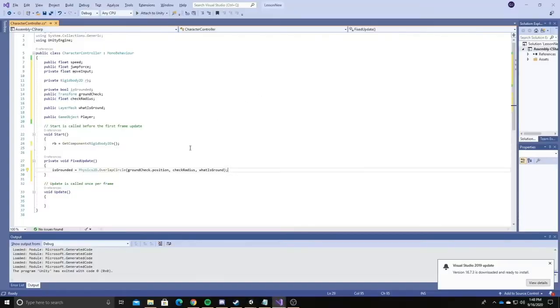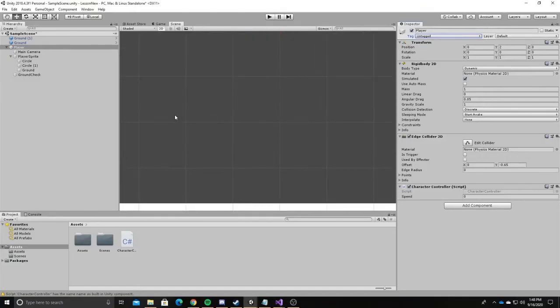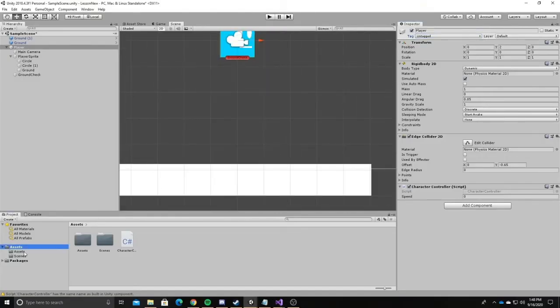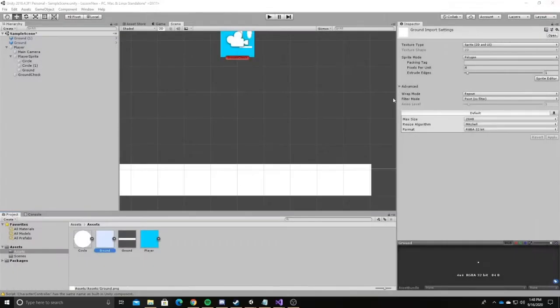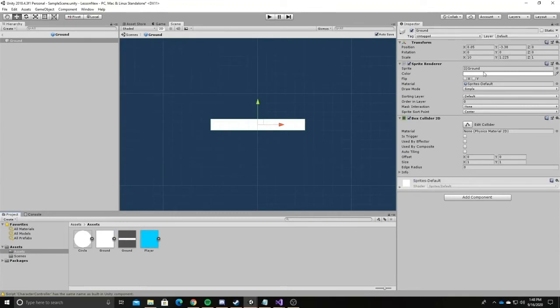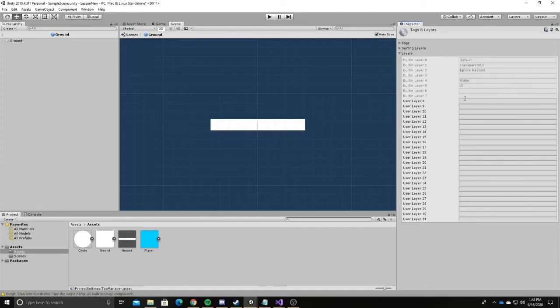So in order to check to make sure something is ground, we need to go into our ground prefab. So we're going to go into our ground. Oops, I'm sorry, that's not the prefab. This is the prefab. And we actually need to give it a layer, and we need to give it a tag. For the layer, we're going to add in a layer, and we're going to make this layer right here called ground. We're doing this just to make a ground layer to make sure that's what's being checked.